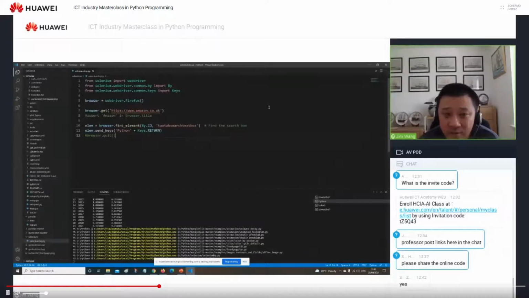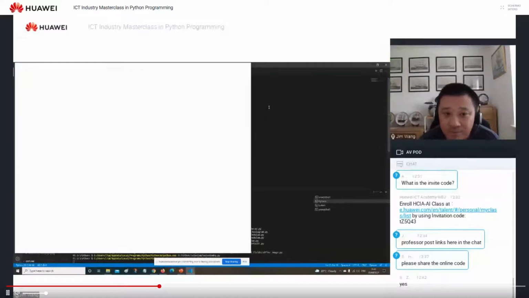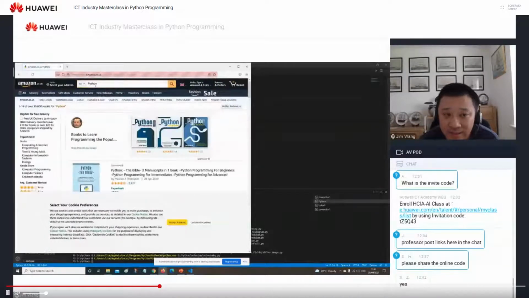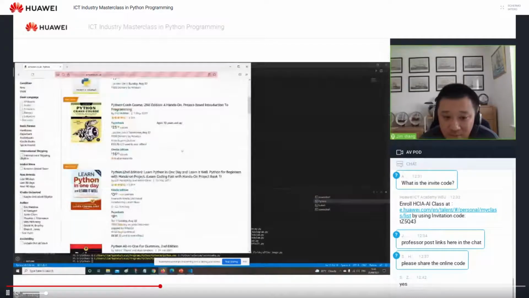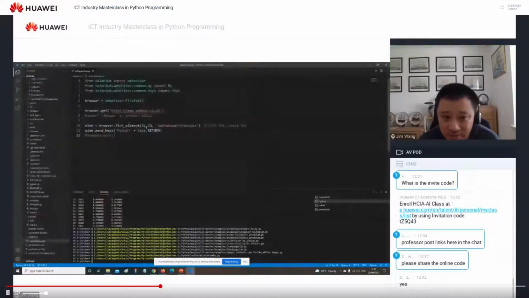You see? It goes to amazon.co.uk, then puts "Python" in the search box and clicks enter. So that is a kind of automation Python can do, and it's very good at it with those library supports. Of course you can search something else or download it, etc. Those are very easy with Python.